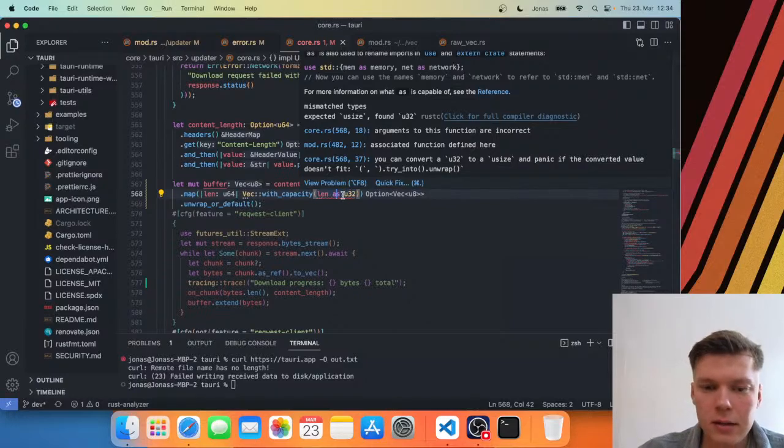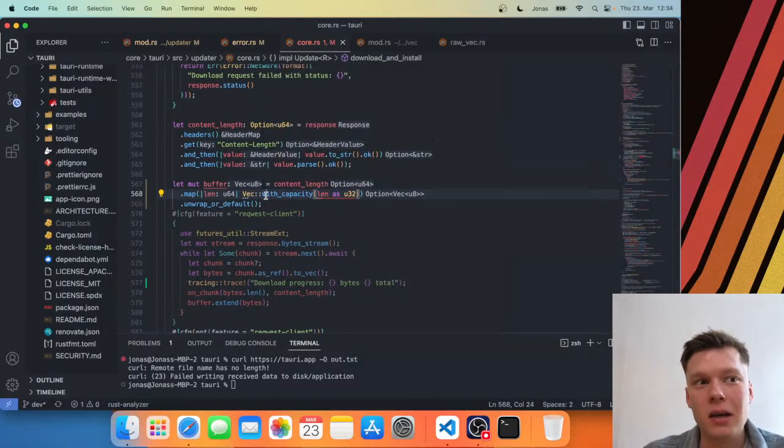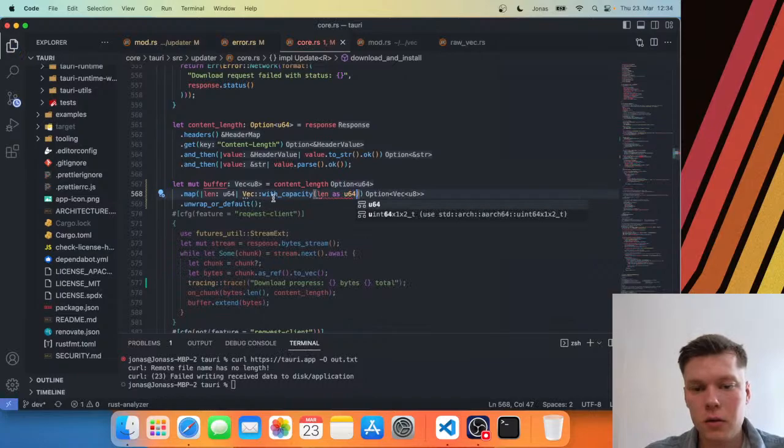In any case, this would be catastrophic, right? This wouldn't be good. But in the case of with_capacity, the vector will still grow. This just means that it's not as good, right?